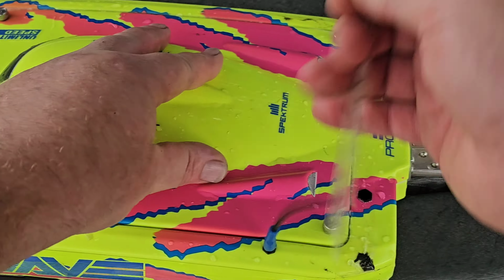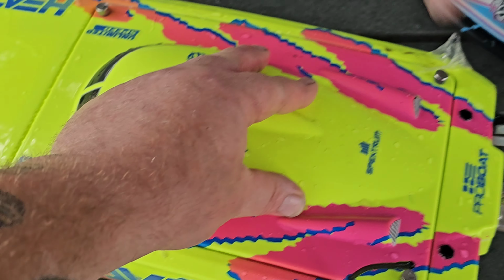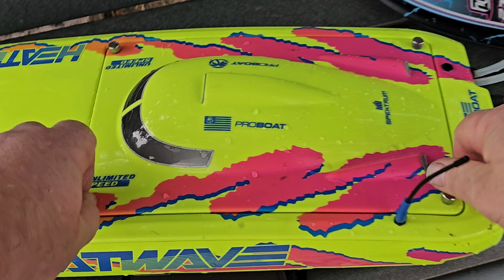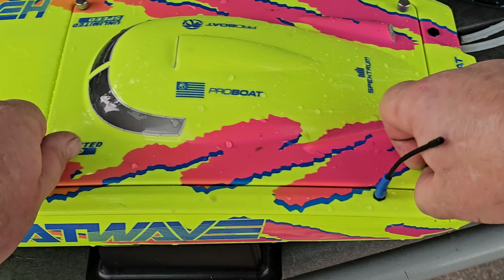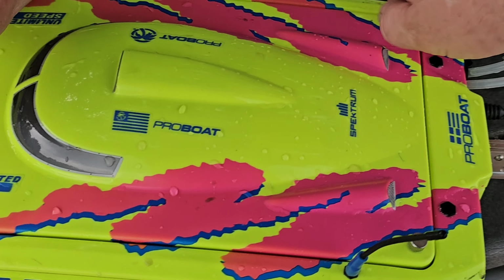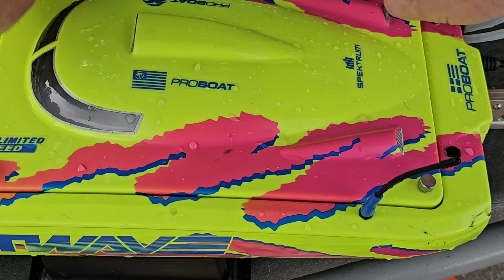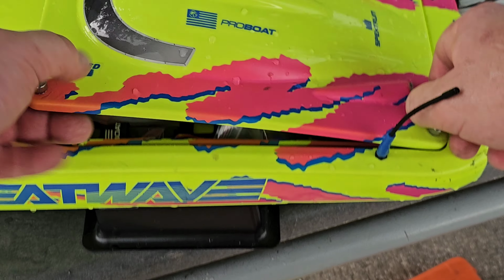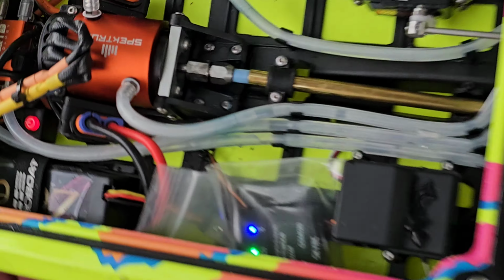42, 14, 41. So we lost speed. Changing the props out. Not every prop you put on a boat is going to be a faster prop, you know? And I just like doing these prop tests. Even if the boat don't go faster, it gives me future knowledge of what a boat this size may like or dislike, you know?